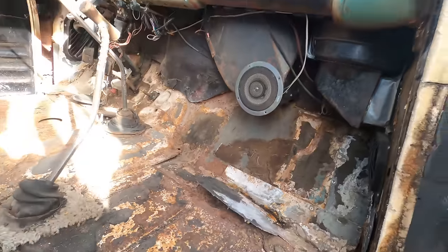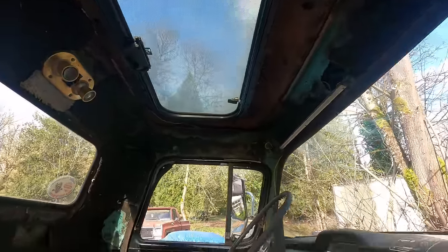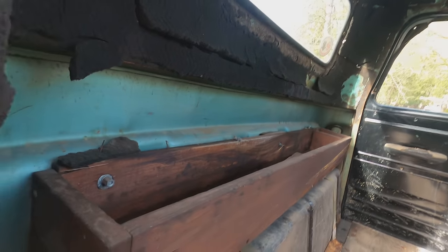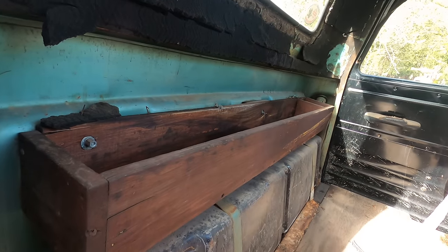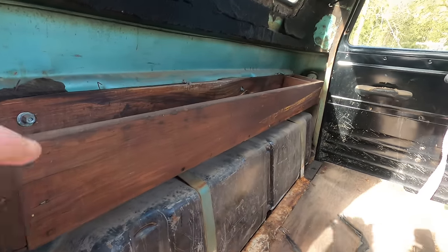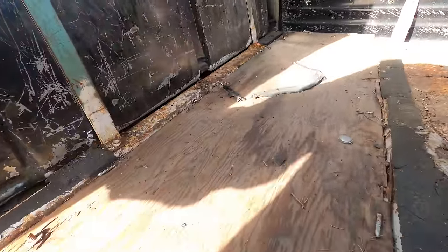So this cab's shot. And also somebody knocked the brains out of it like so many of us did back in the 70s. So definitely a new cab. I kinda like the little tool rack that somebody built. You could get a tool rack for these trucks as an accessory back in the day, and I actually have one of the originals. You may remember from a video I made a couple years ago when I bought out a guy's parts collection after he had finished playing with trucks.